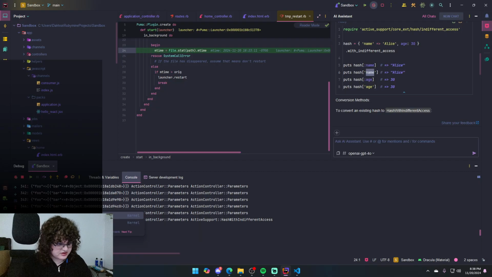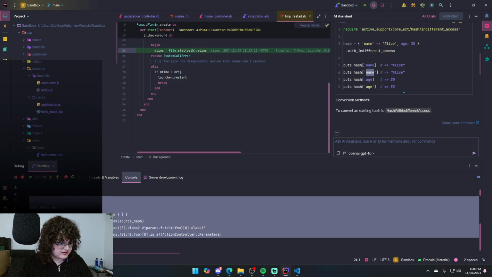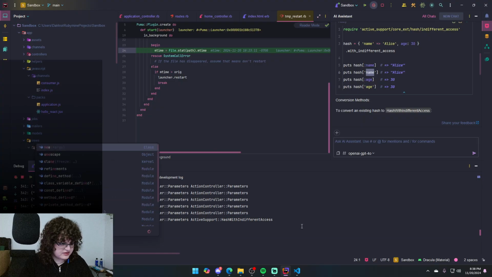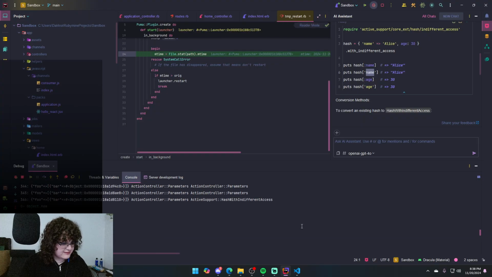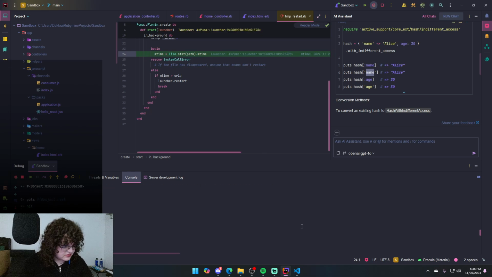Wait, what was the syntax here? It's uppercase Object dot new.